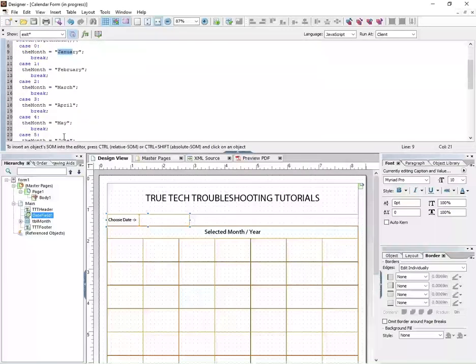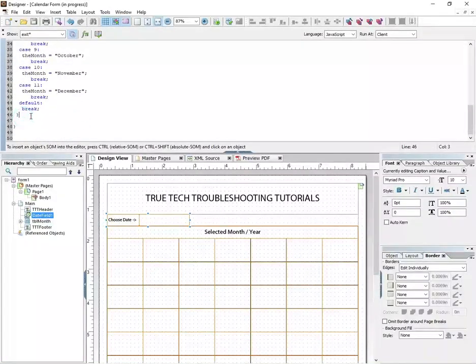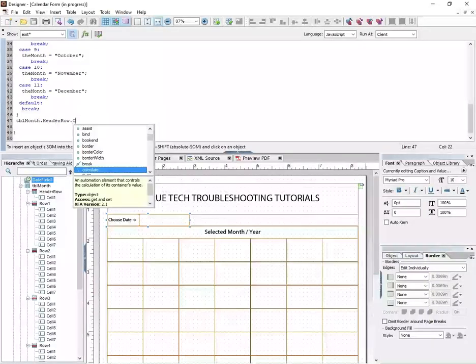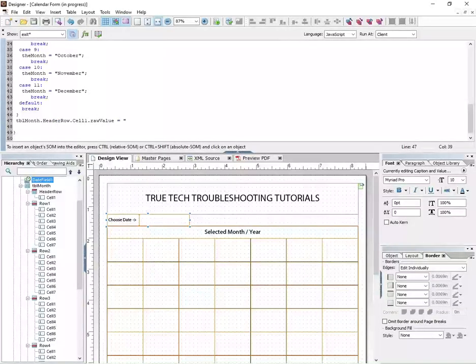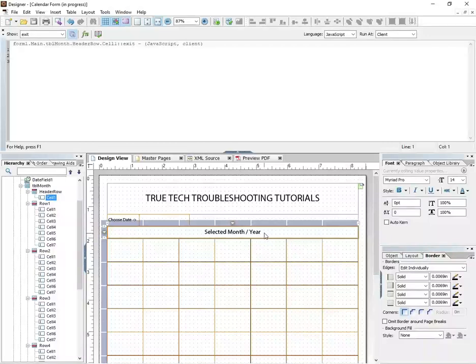And so what we can do at the end of this now is we can say table, month, header row 1, cell 1, dot raw value equals the month. No quote signs. This is a variable. And so that will spit out the month into this after the exit event is triggered.